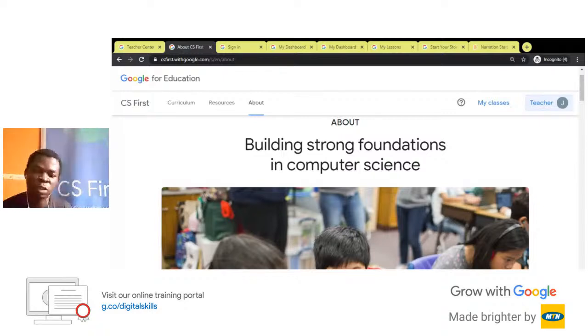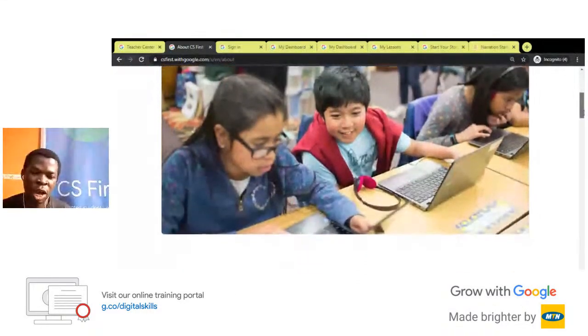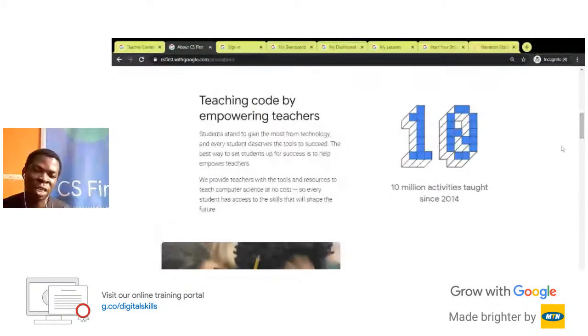CS First works in such a way that you turn your IT classes online, and then it becomes fully hands-on. Your kids can get the beginner's approach and even some level of advanced going through CS First.